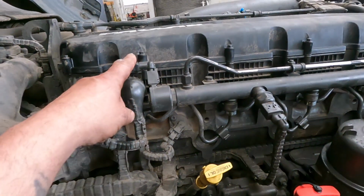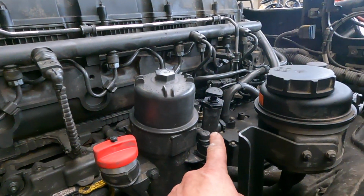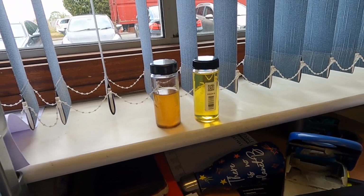The whole of the fuel system had to be flushed out, and the injectors are underneath there. Each of those has a fitting which has to be replaced. Yep, filters in there, and of course there's an inquiry ongoing about this as well.